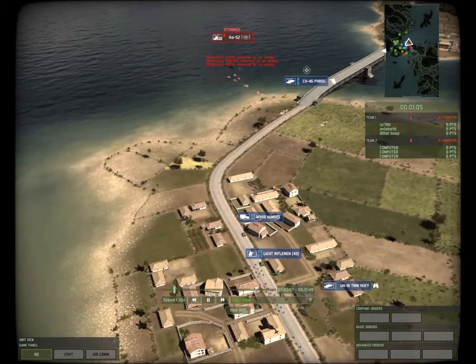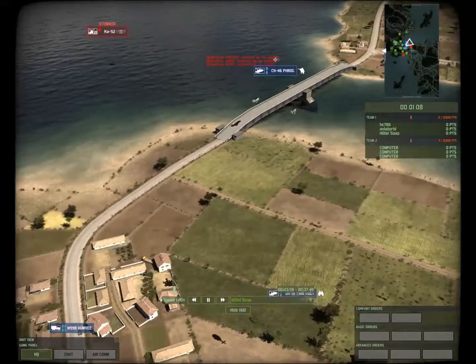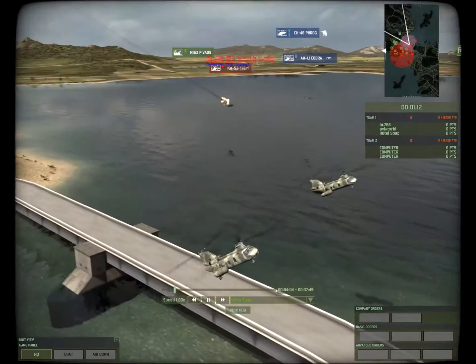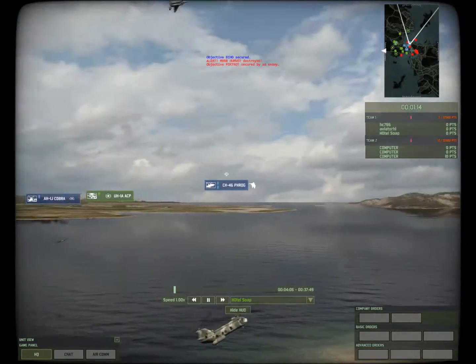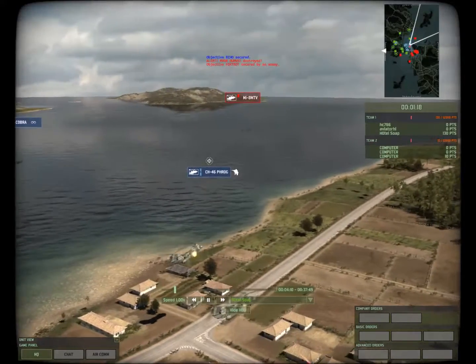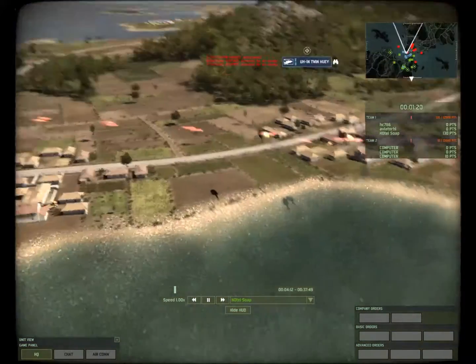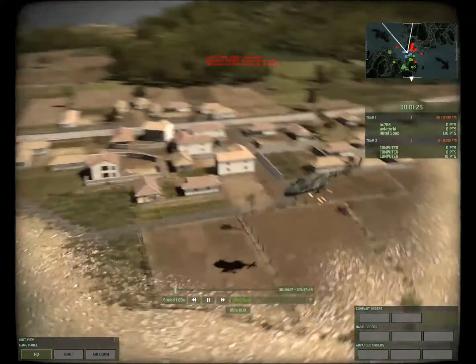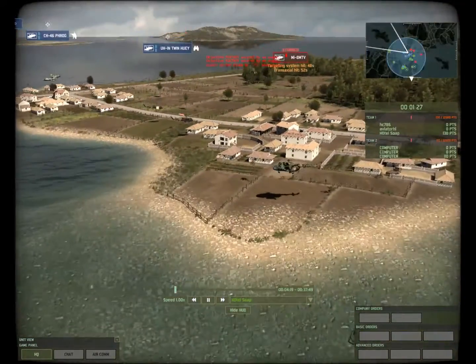A KA-52 recon chopper being engaged by the Progs as they pass over with their miniguns, hosing that helicopter. The Cobra now moving up with them. We got some nice fire coming in from that F-15, taking out that scout chopper. We got an MI-8 over there. Progs now engaging something on the ground. More helicopters. Another MI-8 being engaged by the Chinooks and their miniguns.